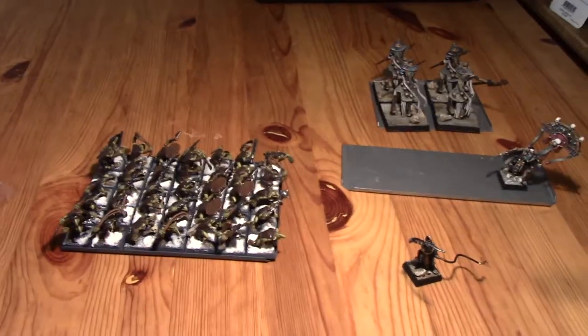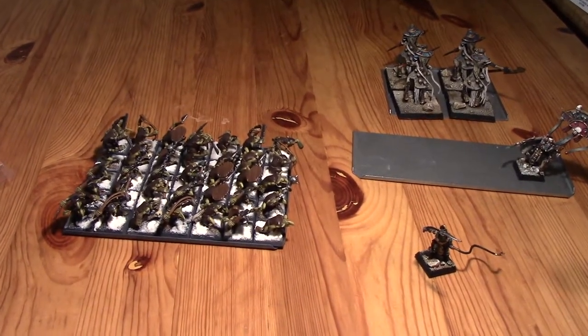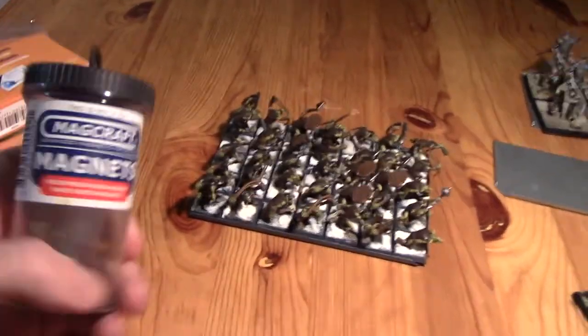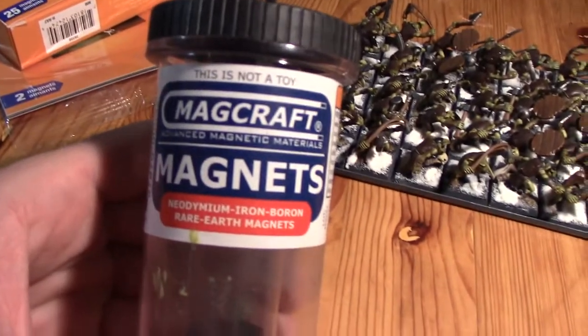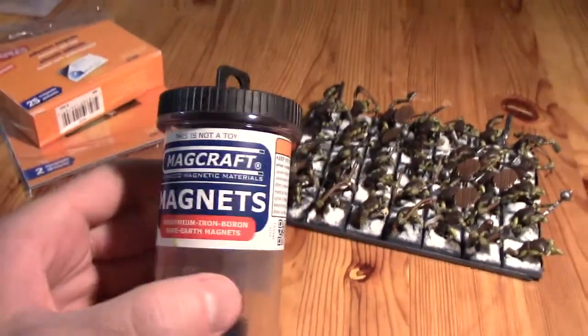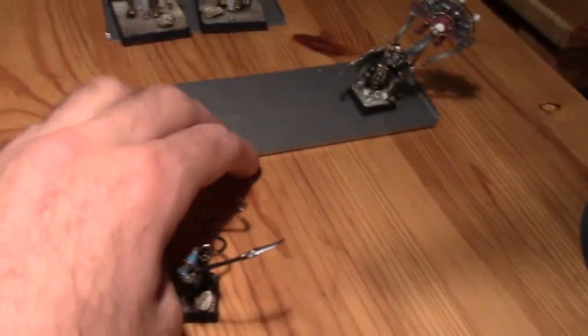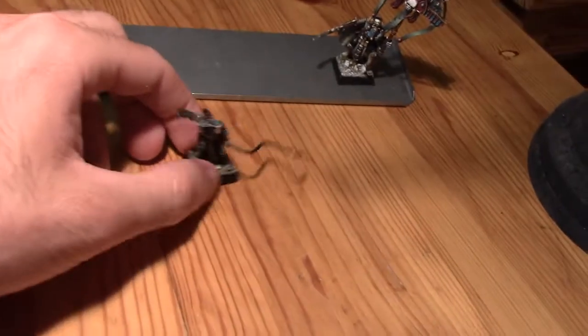So there's a couple different ways that you can go about magnetizing your models. The way I used to do it was with neodymium magnets. You see these rare earth magnets? Now you're going to put a magnet underneath each model, and then you're going to use a metal movement tray. Some people do it the other way, where the movement tray is the magnet and the metal's on the mini, but this is the way I do it.